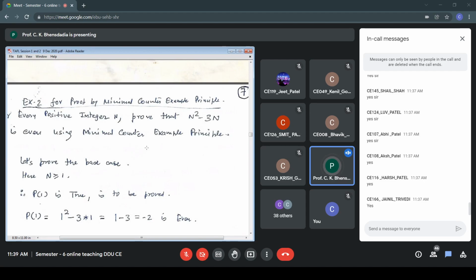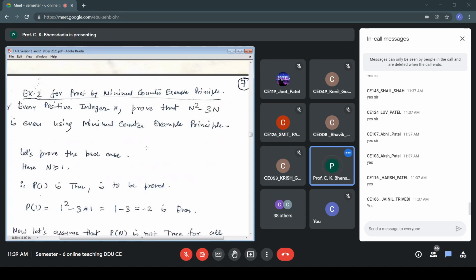It is said to be a disguised form of PMI, but it is not only a disguised form of PMI, it is also a combination of PMI and proof by contradiction. That is a more specific statement. It is considered to be a disguised form of PMI, but to say it is PMI plus proof by contradiction is an even more specific statement.